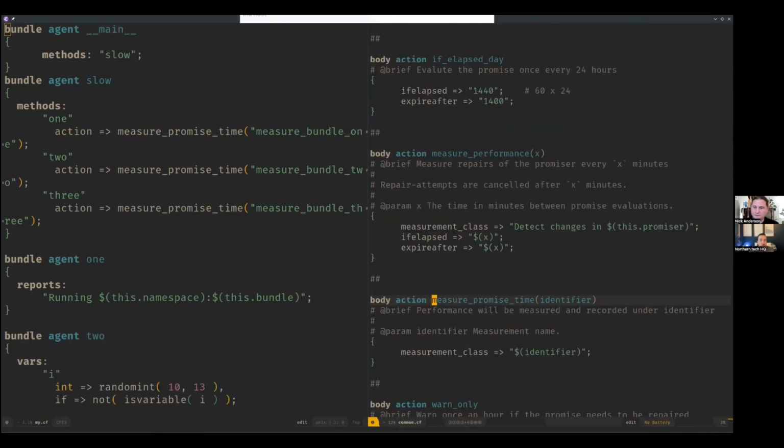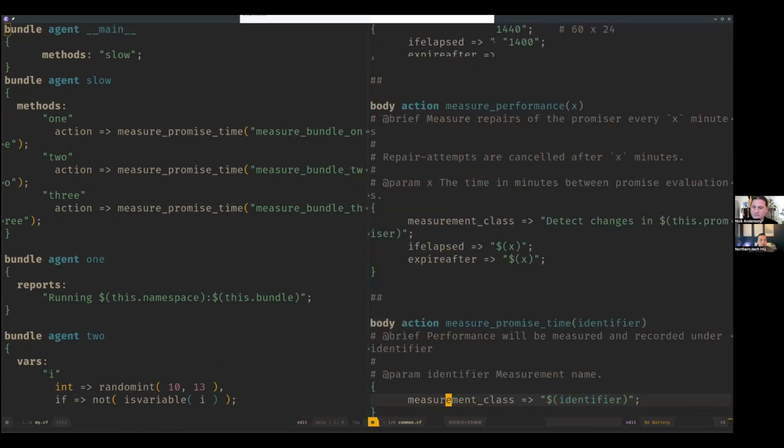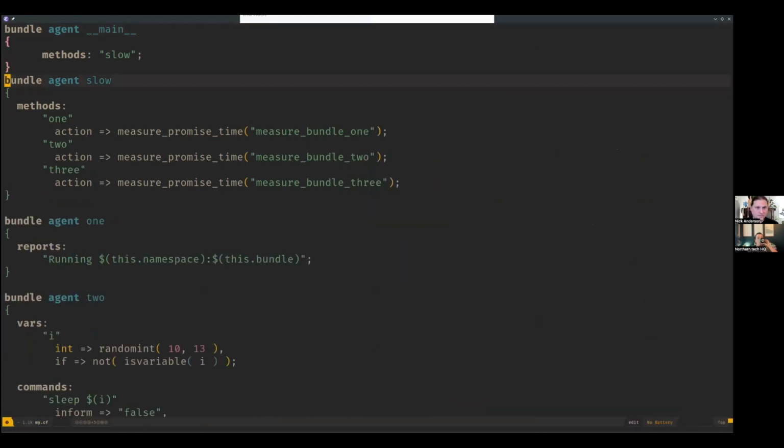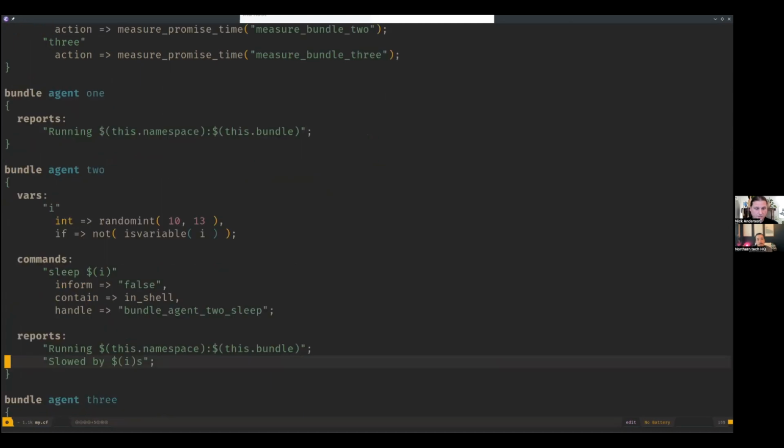So this is what the definition of that bundle looks like. The measurement class just takes whatever string you passed in, and that measurement class string is what gets used to identify that in the actual reports. So of course we could come down here and grab this and attach it to any individual promise.